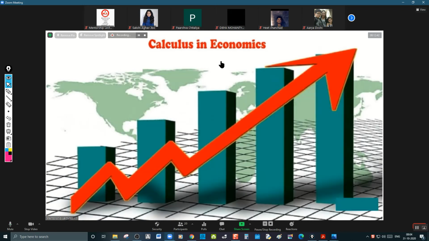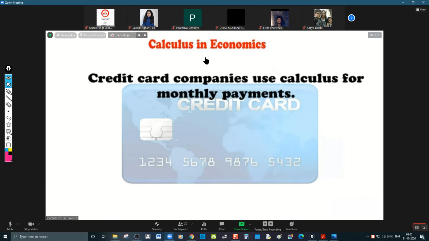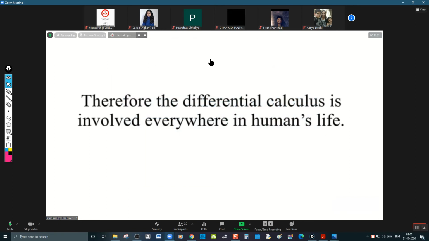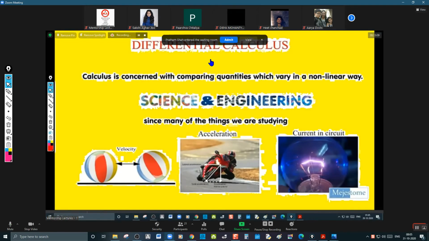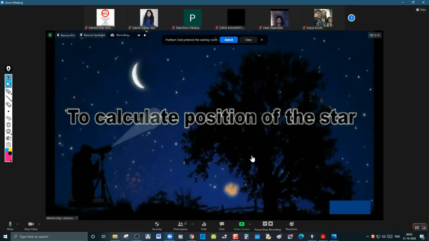In the last class, we saw a matrix matching question which consists of domain and range questions. In continuation to that, let us work out more problems in matrix matching, as well as integer type questions and some more comprehension questions also. Let us continue that, and let me share my screen.